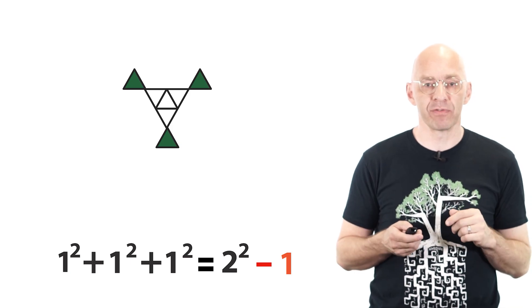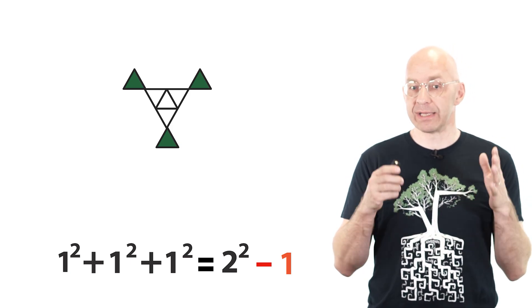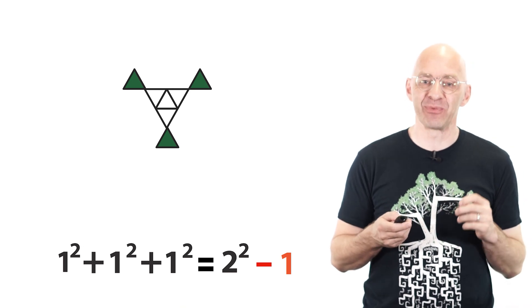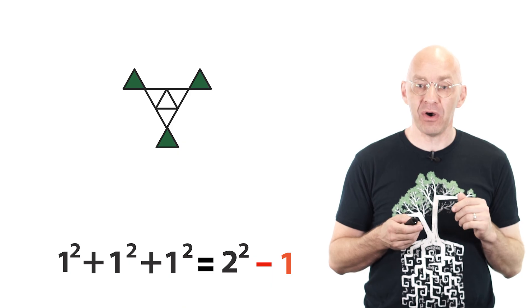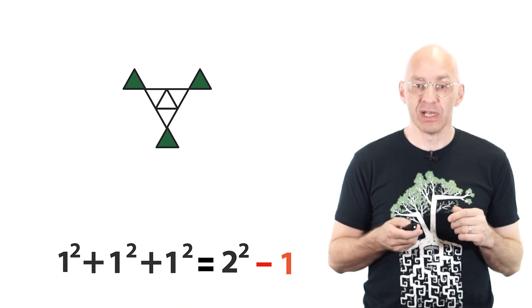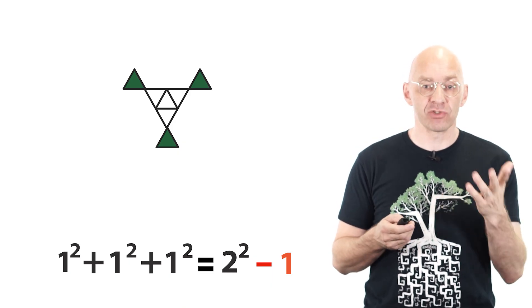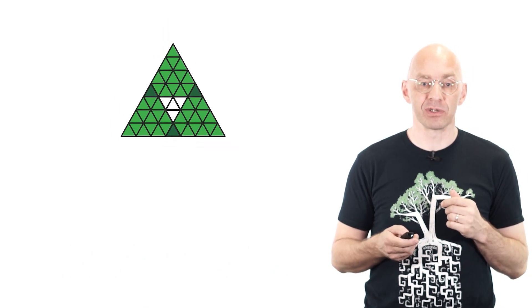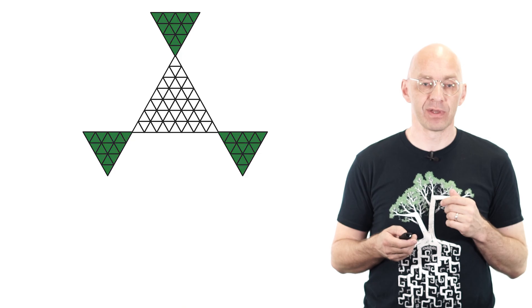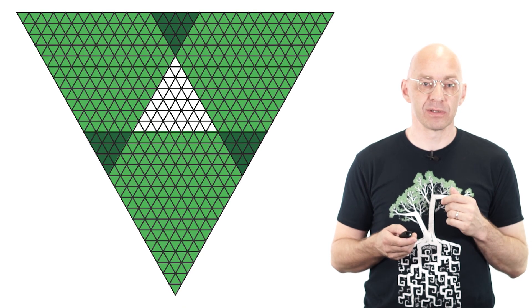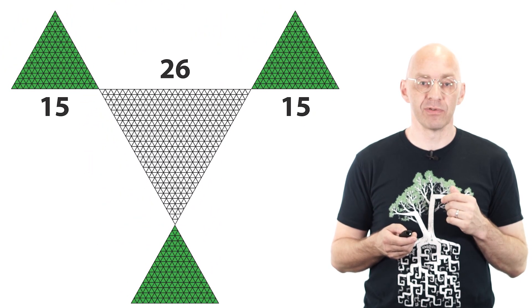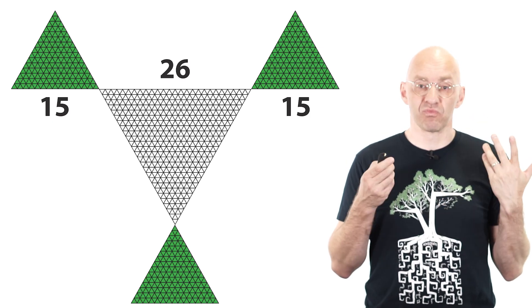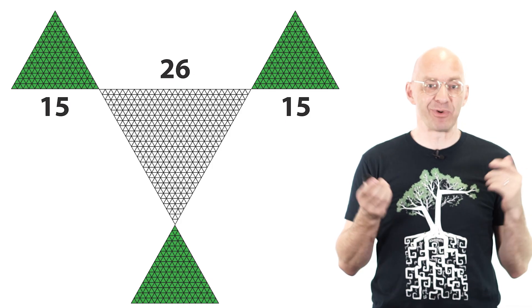Now clearly something goes wrong if we try this one more time and I'll leave it as yet another puzzle for you to figure out what. But if we can't go on forever in one direction, let's go the other way. Let's run the choreography in reverse. Here we go. So everything going in reverse now. Larger, even larger. Now we're back to where we started from, but why stop here? Let's just keep on going, right?